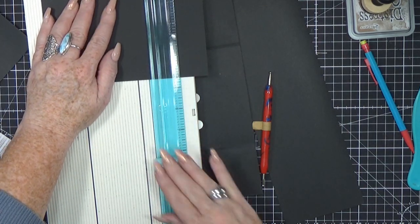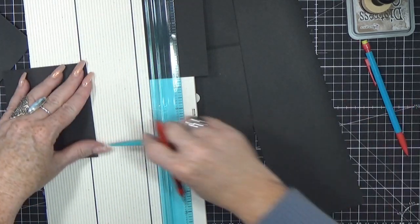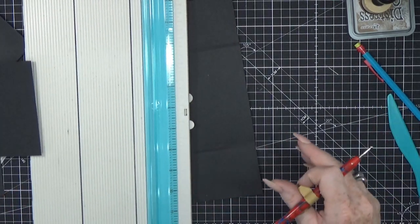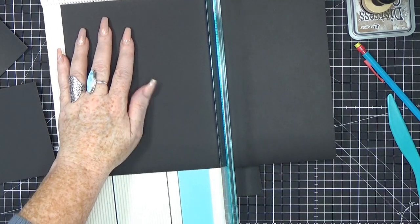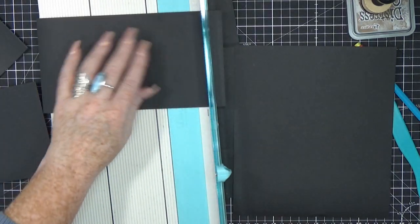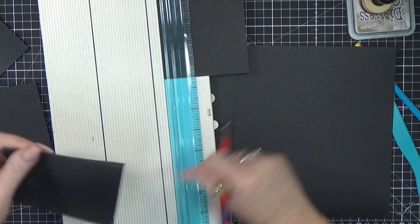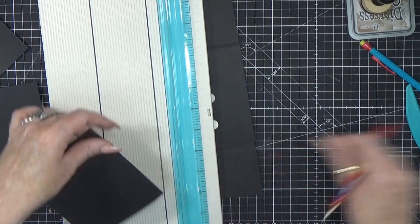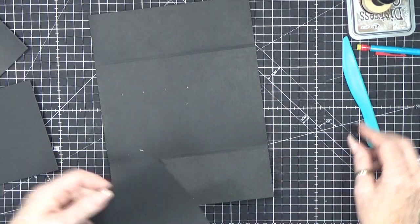Alright, so I cut another one, 4.5 by 4.5. Score half an inch, and there you go. Now I need 1 more, and I don't think that, nope, this is not wide enough, so I need to grab another piece of paper. Four and a half by 4.5, score half an inch. There you go. Yes. All right.